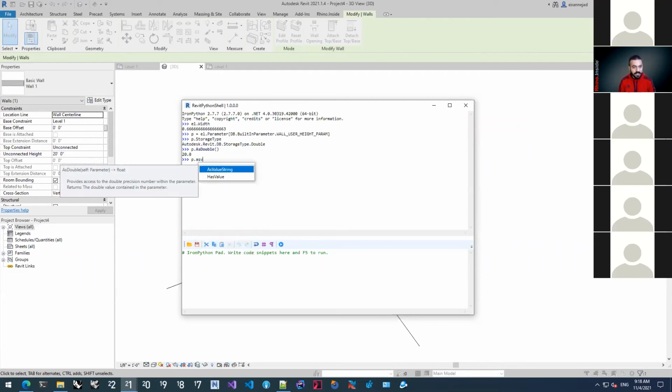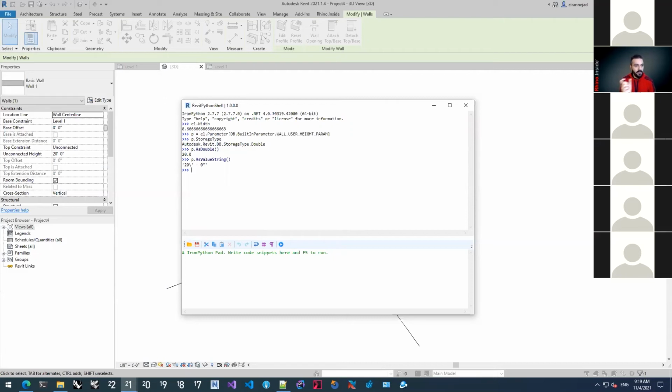But I can also get it as value string. So it gives me the value string that actually shows in the Revit properties window. So it does all the formatting and all that kind of stuff that's available to it. So if you're getting something in a different unit, you might see the unit type in front of it too.